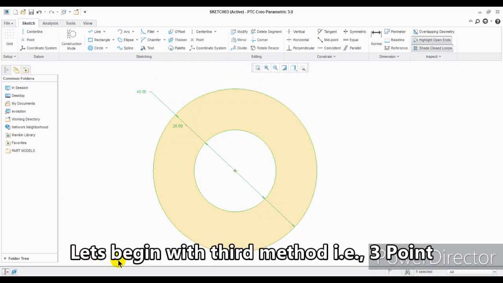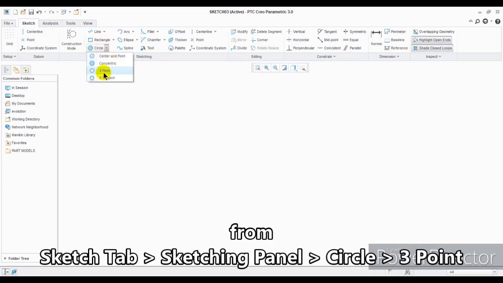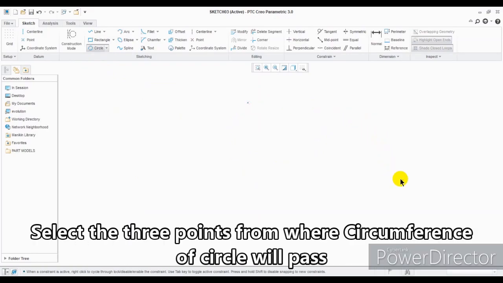Let's begin with the third method, that is 3 point. From sketch tab, sketching panel, circle and 3 point. Select the 3 points through which the circumference of the circle will pass.